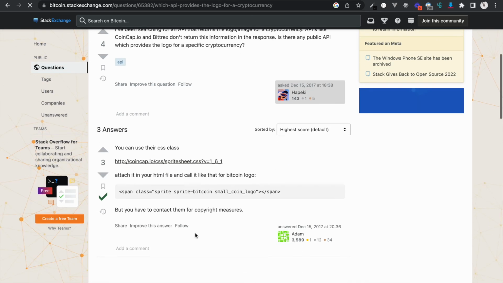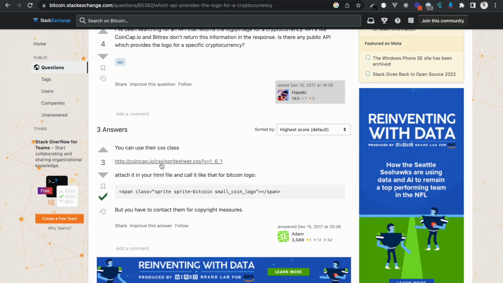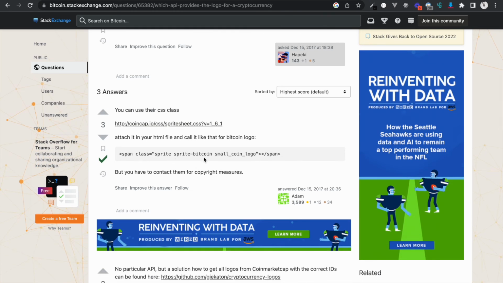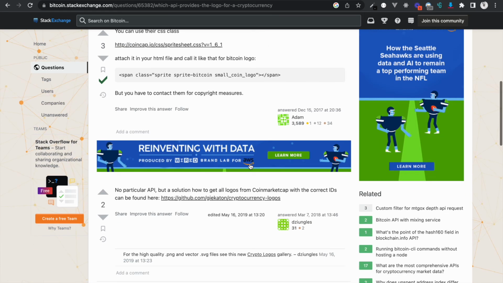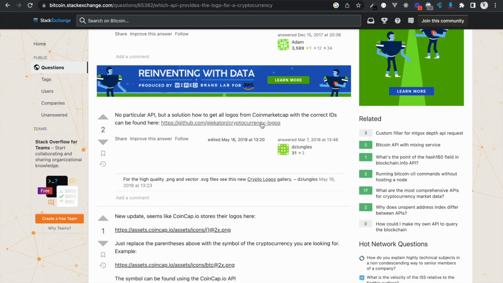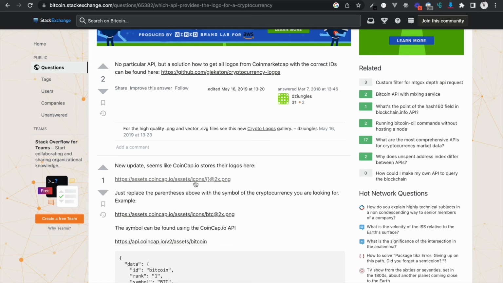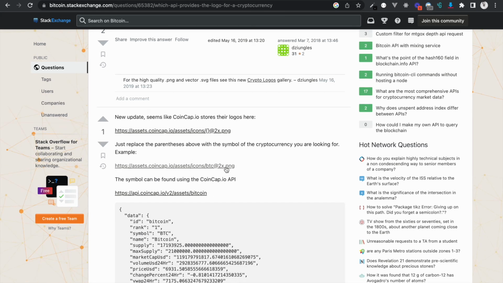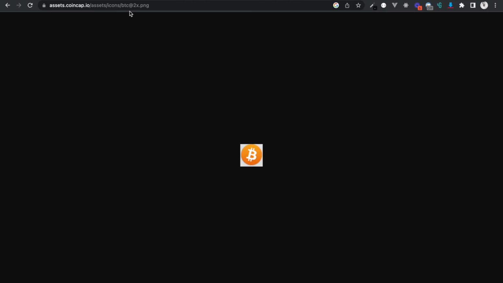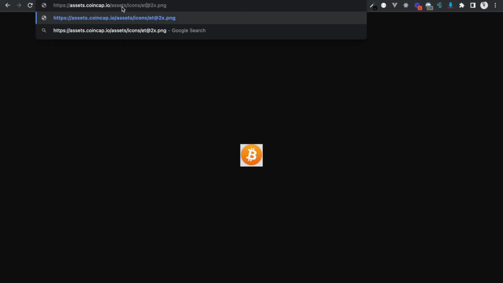Okay. You can use their CSS class, coincap.io, CSS sprite, small coin logo, cryptocurrency logos. Assets.coincap.io, BTC, assets.coincap.io. Let's see what this means. Okay, let's see ETH. All right, we found the solution.